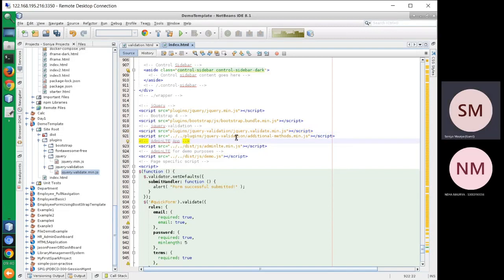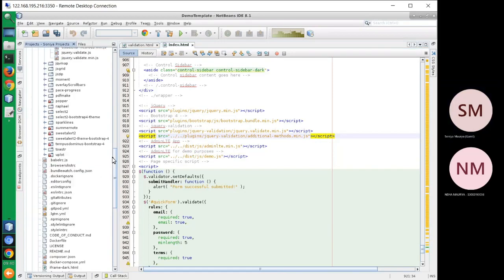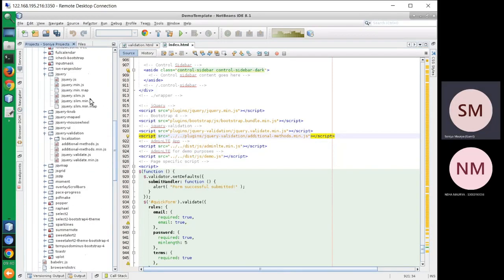Now three more are there, so we'll add this. This one is for plugins, jQuery validation, additional-methods.min.js. Okay, so in jQuery validation itself it is there. We'll navigate up again to jQuery validation. Here it is, additional-methods.min.js.